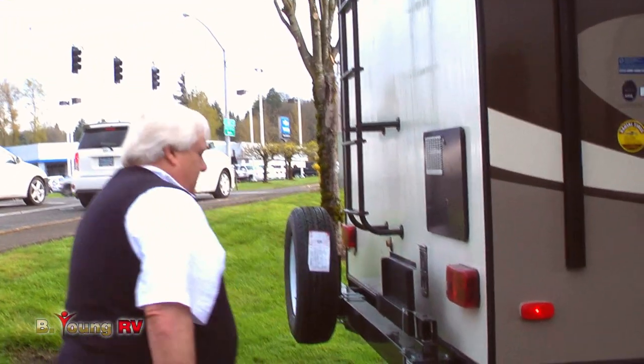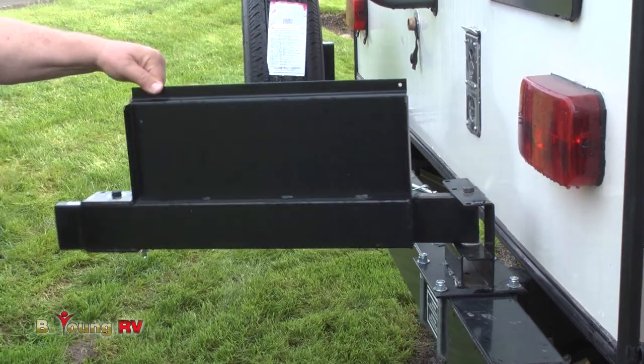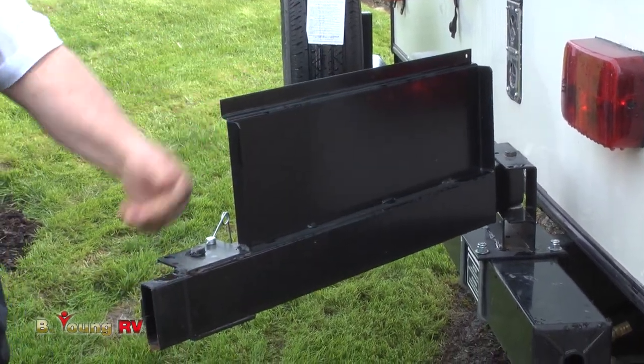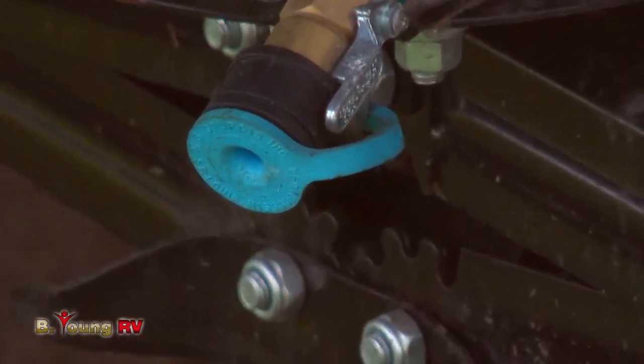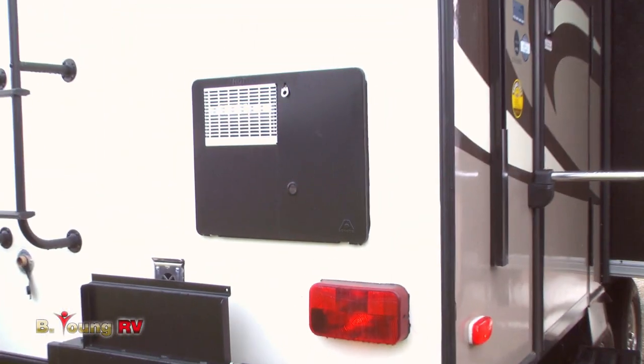Comes equipped with a swing arm grill that swings out for your barbecue, and it has a quick connect fitting there also. 6 gallon gas electric water heater.